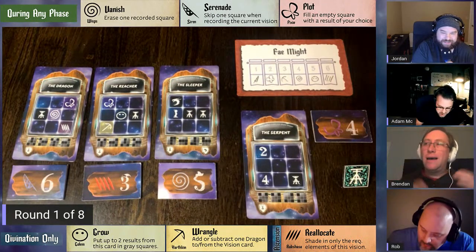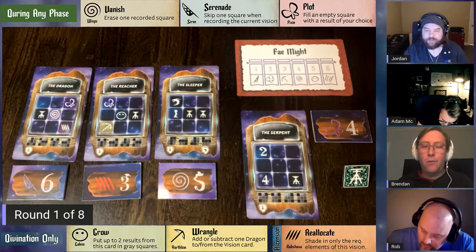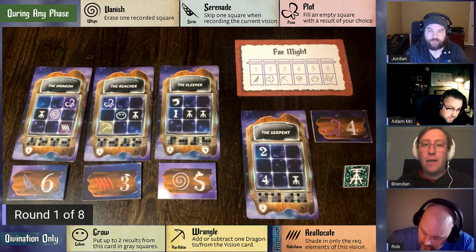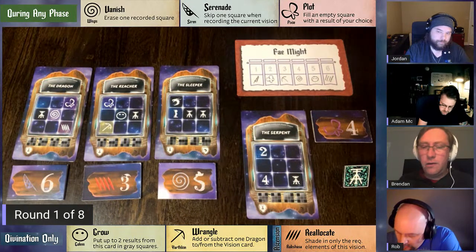But you are allowed to pass, which in the cooperative game, passing means you're out of the round. In this game, let's say you get to turn 7 and you don't like any of the cards. You could just choose not to write anything, and you still get to write something in turn 8. So that is one of the other differences.